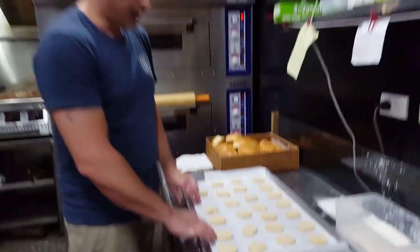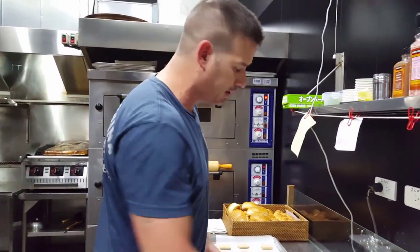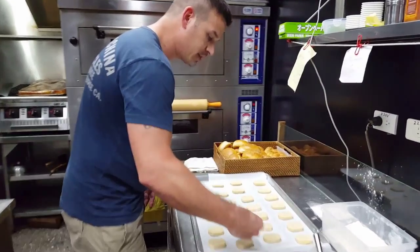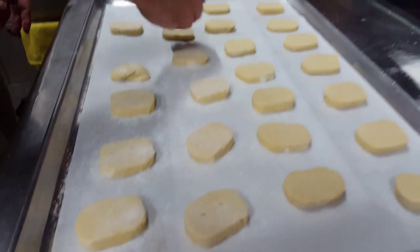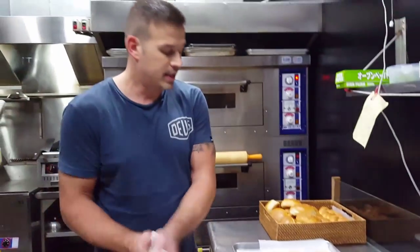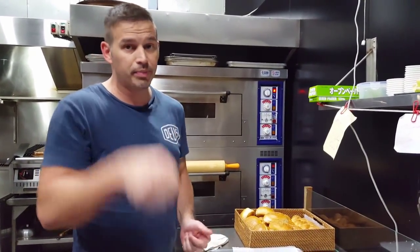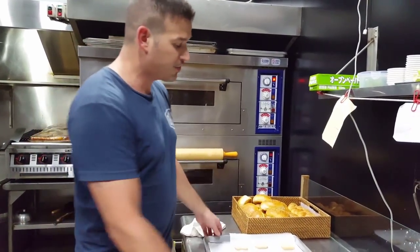Now, I like my cookies like this, but you can also add some sugar on it. I'm gonna do half with sugar just to show you. Put some sugar. There you go. A little bit of sugar everywhere. And the other half I didn't put any sugar. Also, what you could do is put some almonds on top of it. Put an almond in the middle. Once they're cooked, you can dip them in chocolate if you want to. There's many things. This is a basic recipe, and it's very simple.